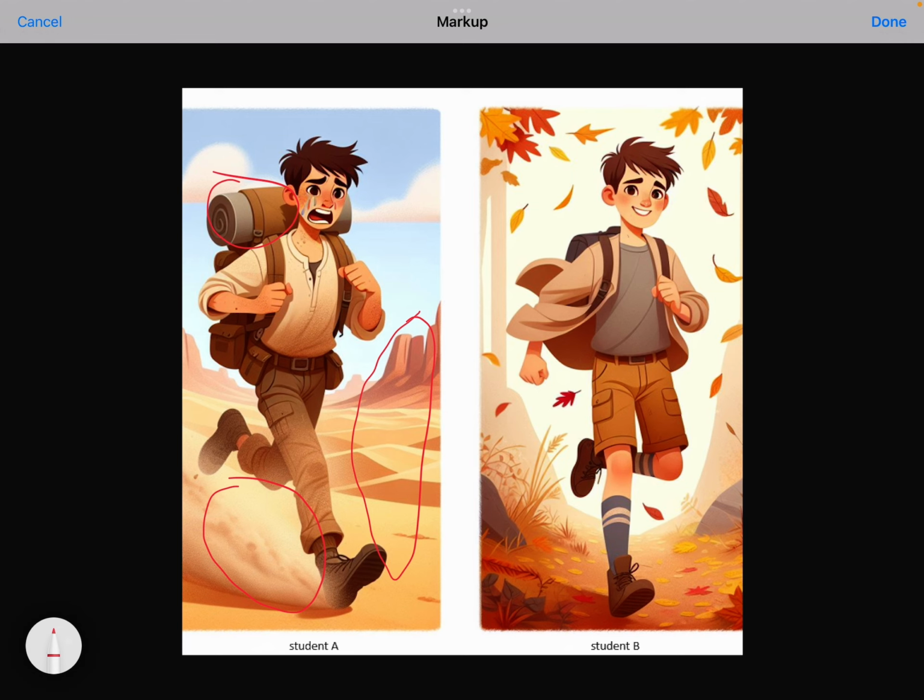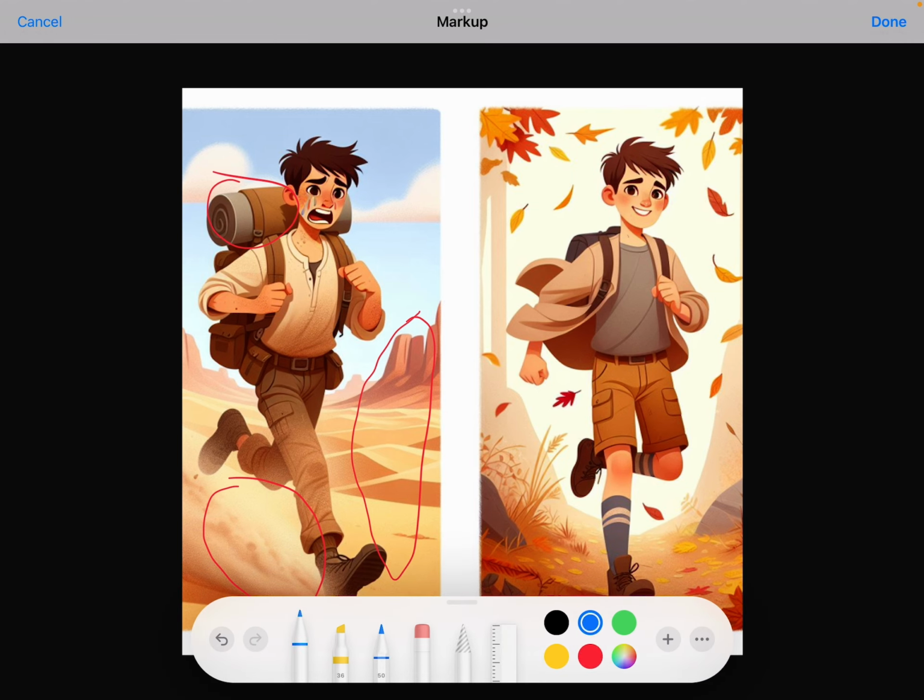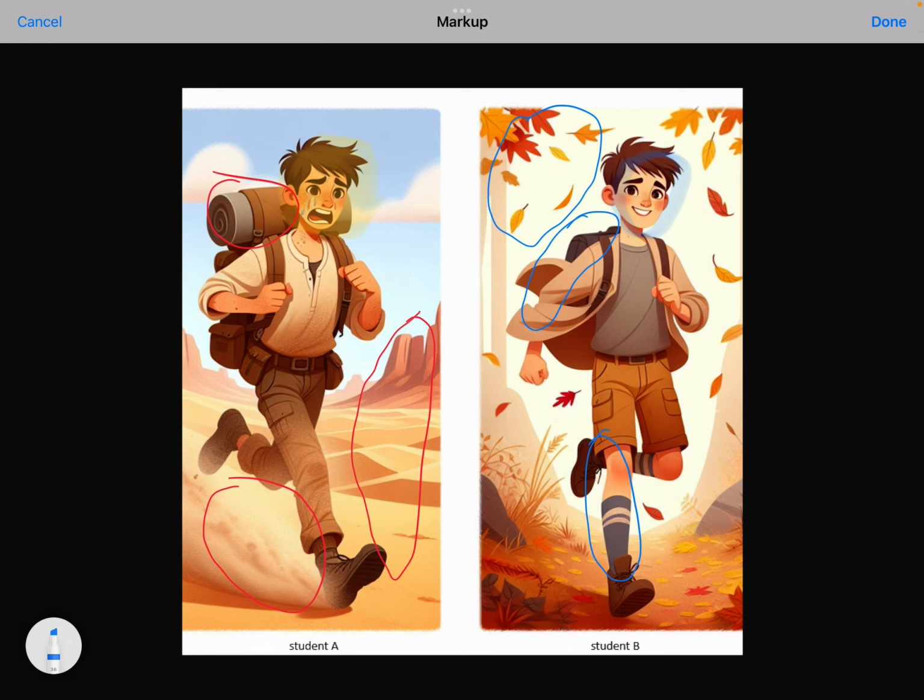And on the contrary, the guy on the right hand side is running in autumn, very comfortable, and he is wearing shorts. He just has a light backpack with less material on the top. And by their facial expression, the one on the left hand side is running but crying, and the guy on the right hand side is running with a smile. Do you think that the competition is fair to them?